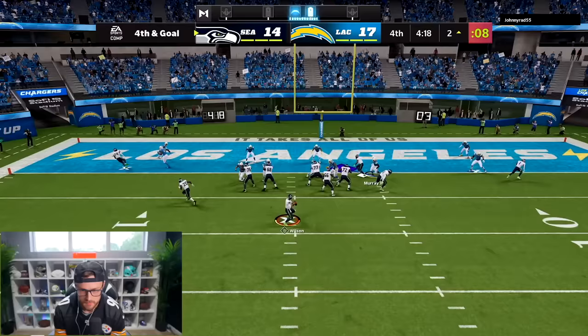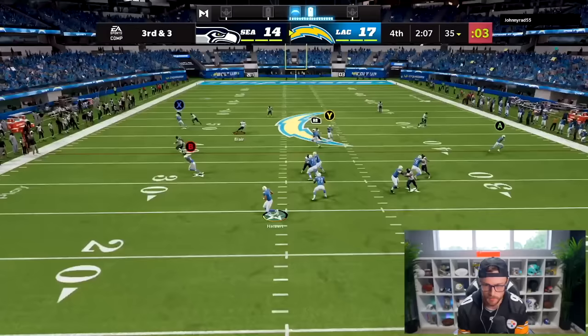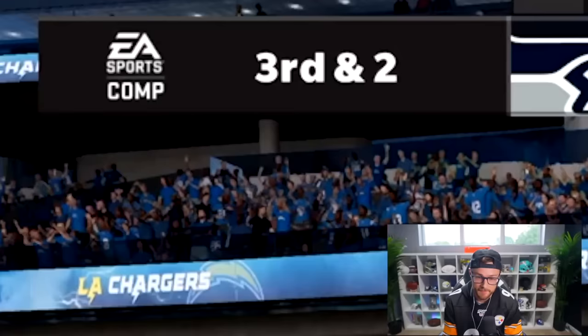Bro, we're fine! Give me some breathing room. We got breathing room. We got more than breathing room! All right, let's go. Let's get it. That is sick, my guy! I am risking throwing an interception here. Low pass. Living or dying by this first down right here. Come on, we only need 2 yards for the win.